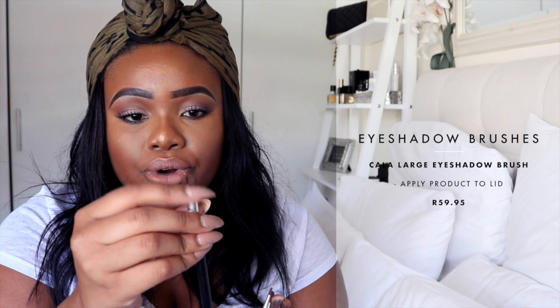What is great for glitter or shimmer products is this brush here, and this is much more smooth but less densely packed, and I like to spritz this with a bit of Fix Plus before applying my shimmer shadows or my pigments or whatever the case might be.